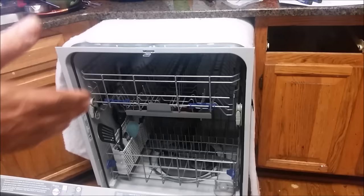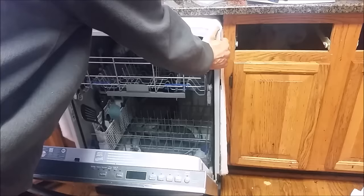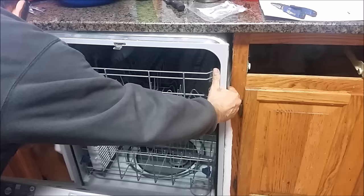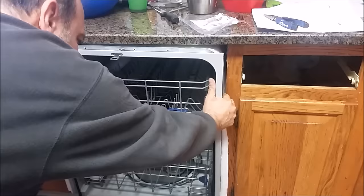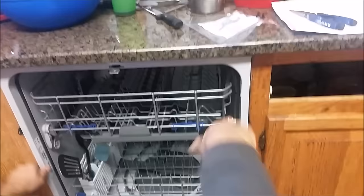What's left now is to actually push the dishwasher back in. When you push it in, you have to hold the insulation so it will not deform. Hold the insulation with both hands and slowly push it inside — that is a very important thing. You really want the insulation to go all the way around the dishwasher on the back, because that affects the efficiency of the dishwasher. Push it in until the end.